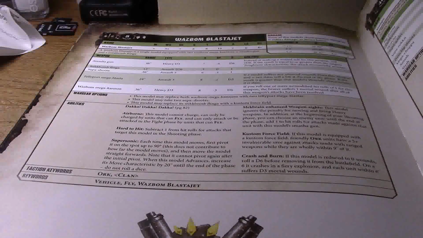But overall, the Wazbom is absolutely fantastic. It has excellent anti-vehicle shooting. It's got that force field, which you need all over the field, so you don't have to worry about castling up quite as much. It protects itself with it, protects other planes, protects other fast units. And it's got some great rules to go with it. That +1 to hit, and with the smash gun and the Daka, it all adds up to just an absolutely excellent unit that is definitely worth every single point we pay for it. There's no doubt about it.